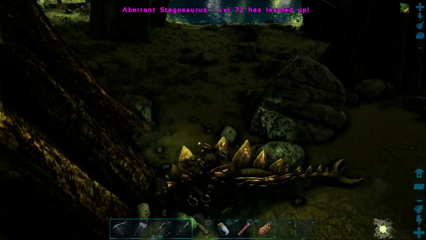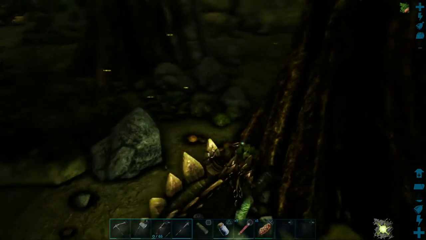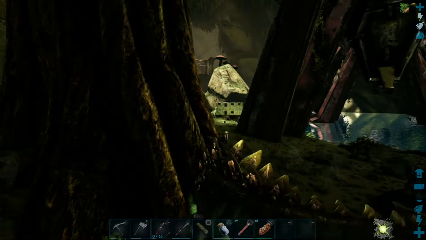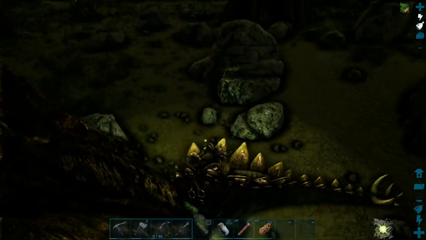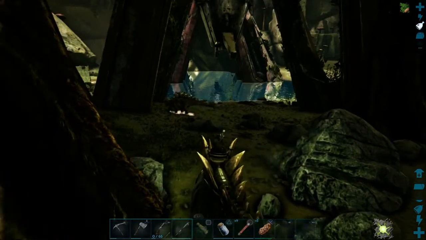Let's give it some more melee damage. I'd like to get the melee damage up to 300. That'd be awesome. But yeah, such a good tame. So pleased we got this last episode. And, just walked into the camera. What? The branched log thing tree. Oh my god, I can't get the words out.